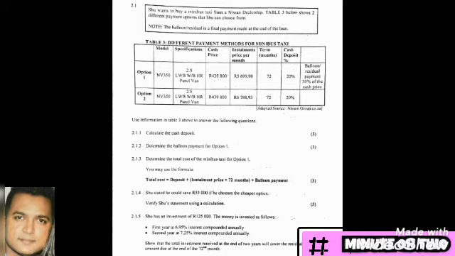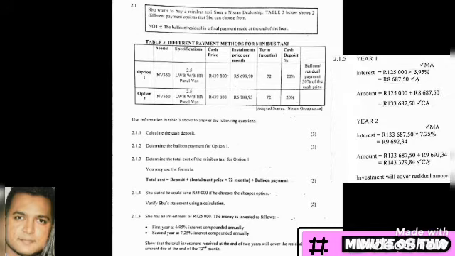So in attempting this question, we need to realize that both the first year and the second year are compounded. So we need to make sure that we realize compounded means that the interest will be added to the principal amount, or to the previous year's amount, in order for us to get the following year's interest. So we start off with year 1 and we take 6.95% and we multiply it by the principal amount, which is 125,000. Multiplying through, we get 8,687 Rand and 50 cents.